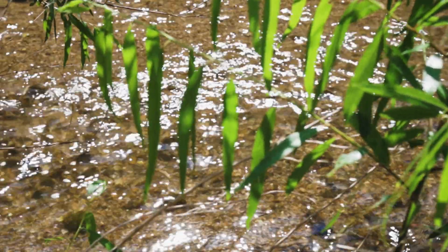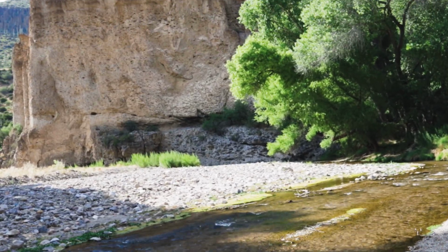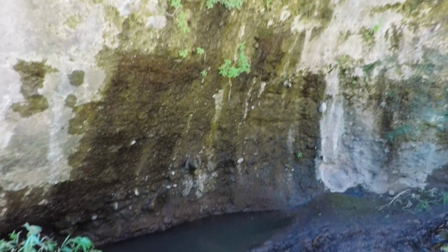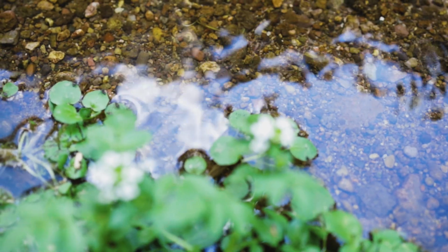So as you can see, there's plenty of water. The creek in the canyon runs year round. So we just filtered water from that. There's several springs in the side canyons, but why hike 2 miles up a side canyon to get it out of a spring? Bring a filtration device, filter water out of the creek. It's crystal clear, tastes great, nice and cold. Water should not be a problem.